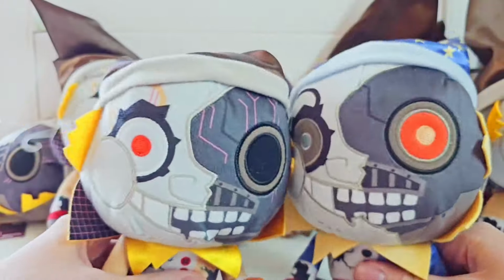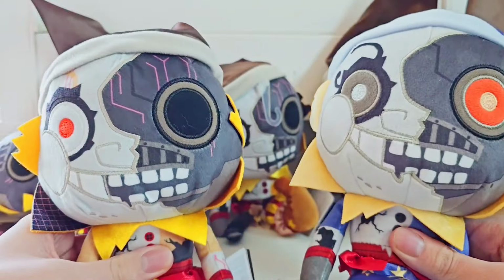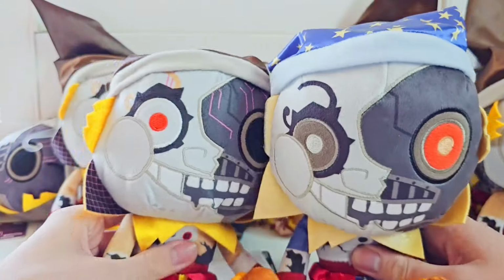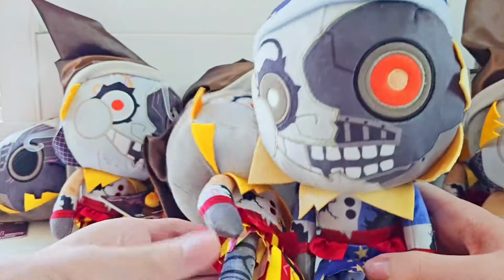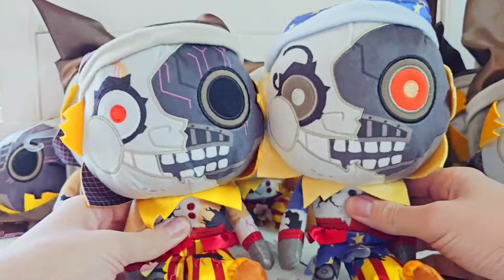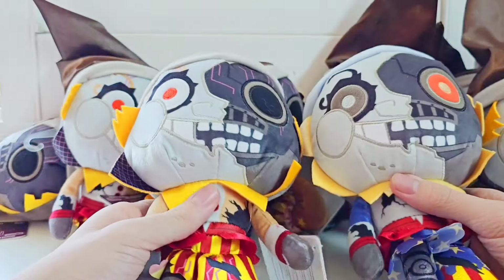Out of every single plushie, we got basically two of the exact same plush. These are the same characters. It's so lame. We basically got one plushie. I see these as exactly the same. I mean, look at them. They're like, what, identical? Lame. This sucks. I'm really not a fan of these.